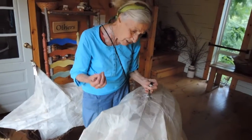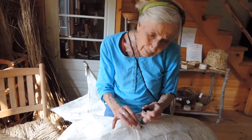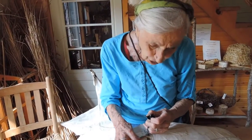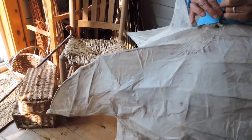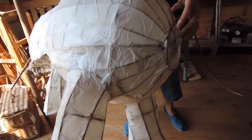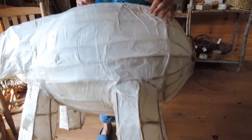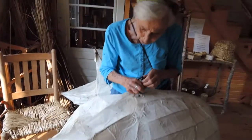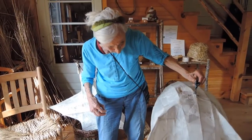The interesting thing is that we attach the willow together using masking tape. We use the half-inch size masking tape, and every join, everything's been held together with masking tape. So it's a bit contrary to our usual basketry techniques, but it's a wonderful use for willow, and I can't think of anything else that you could use other than a very lovely long pliable willow rod to make these. So they are fun, they're really fun.